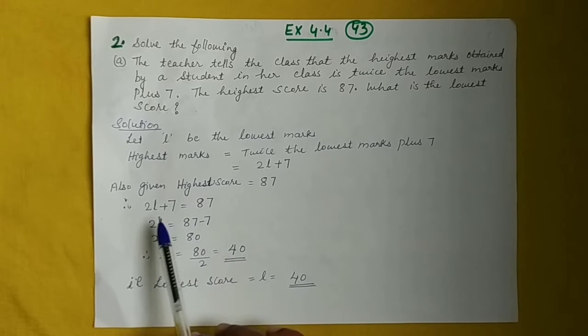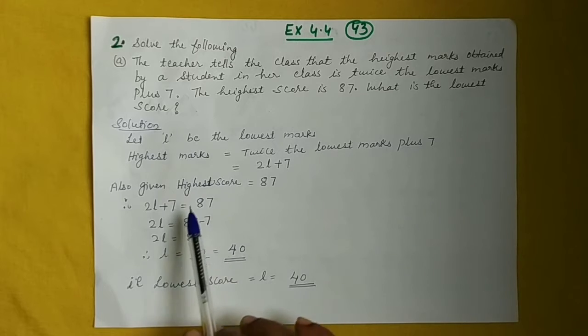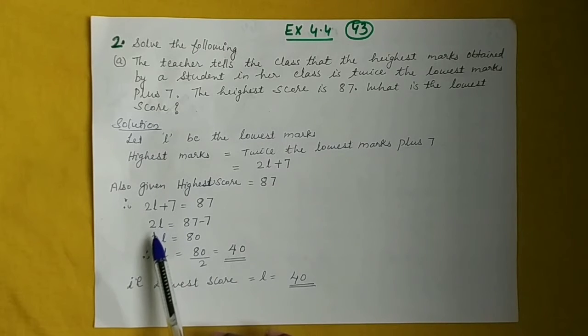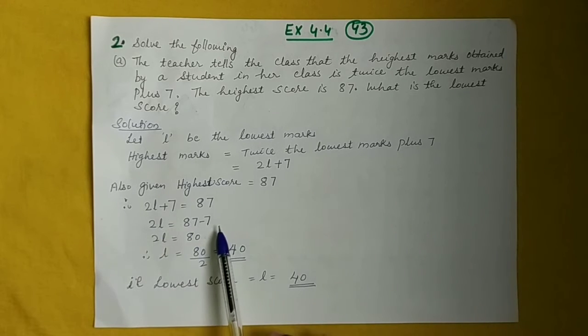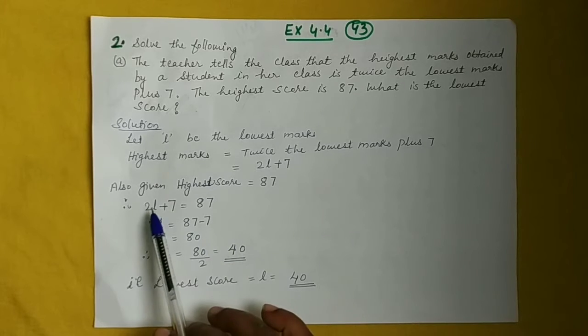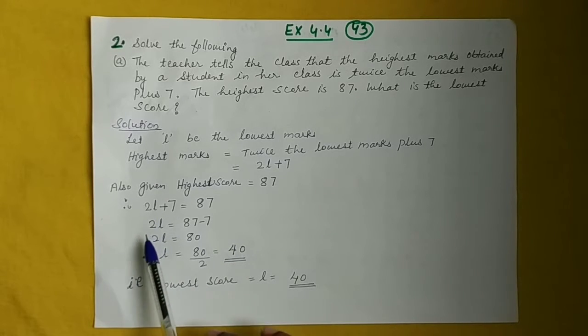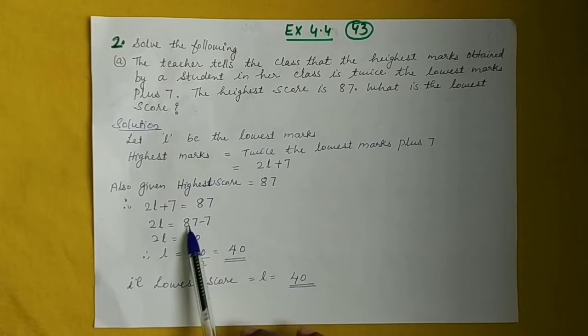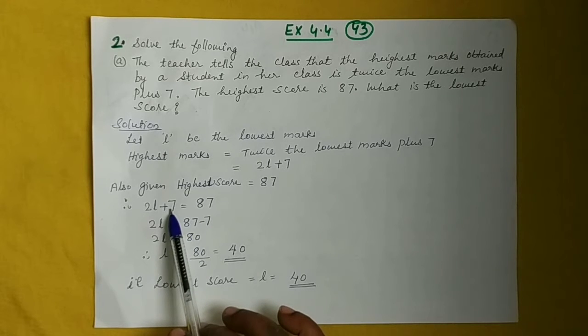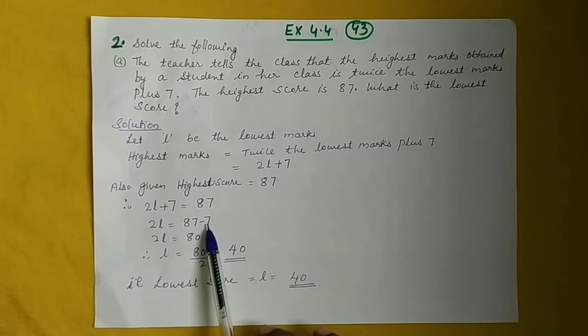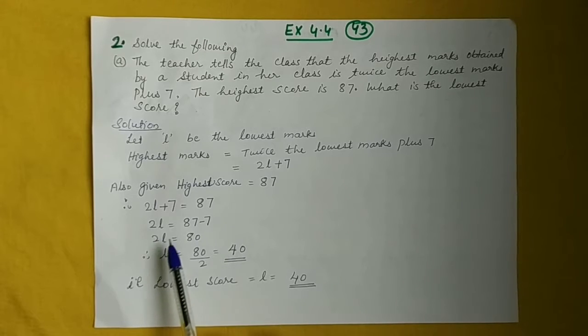Now you form the equation. Now we have to solve it. You know, variables we will keep in one part and constants will be kept in another side. Okay. So 2L is a variable part. Let it be in LHS only. 87 is already in RHS and 7 we are bringing from LHS to RHS as minus 7. Okay. So 2L is what? 87 minus 7 is 80. That means 2 multiplied by L is 80.